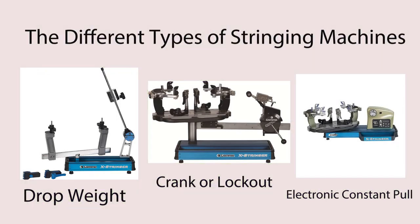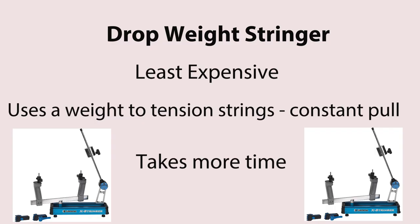Let's discuss the different types of stringing machines on the market. The three main types of stringing machines are a drop weight stringing machine, a crank or a lockout stringing machine, and electronic constant pull stringing machine. A drop weight stringing machine is going to be the least expensive. A typical drop weight stringer will cost anywhere from $150 to $250, give or take. So it's definitely an affordable way to get started.